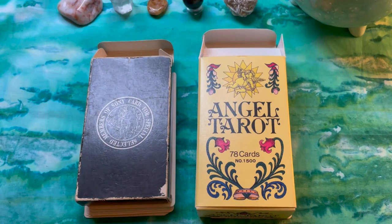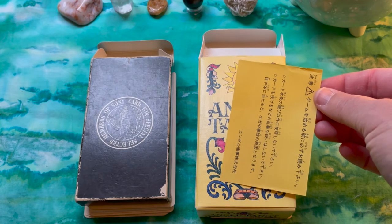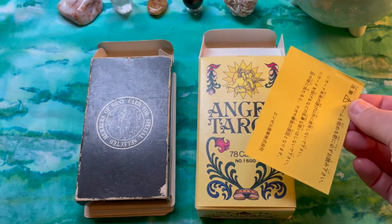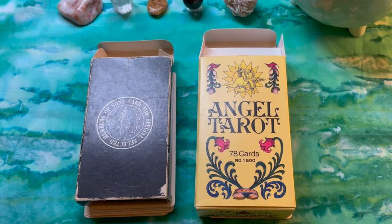Next up is a perennial favorite of the channel: the Angel Tarot, also published in 1980. Stuart Kaplan was involved in some way in the publication — I'm not exactly sure how — but I do know it was distributed in the US by his company US Games, and also distributed in Japan with a Japanese booklet and accompanying Japanese text. I've only ever purchased this off Japanese auction sites because you can pick it up there much more cheaply than on American or UK eBay.